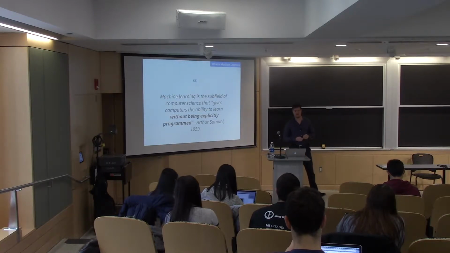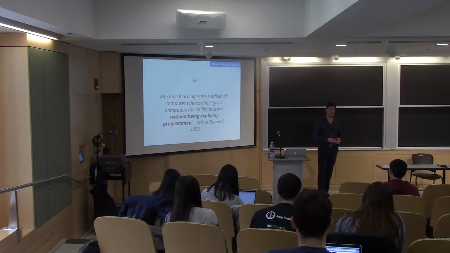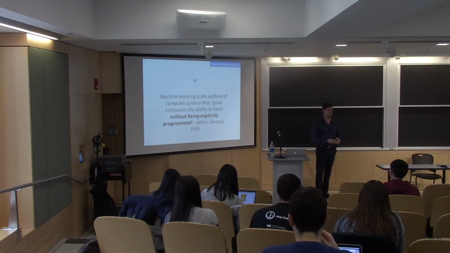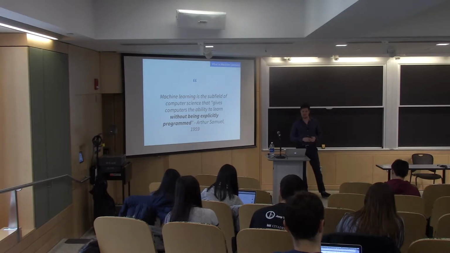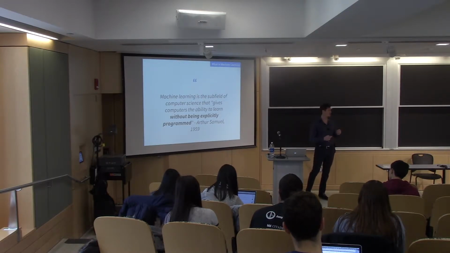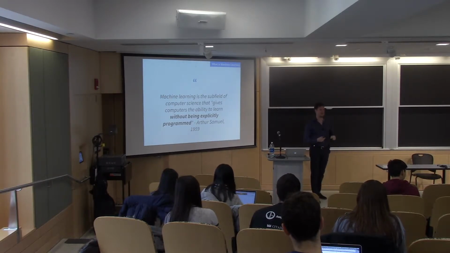So I want to share two definitions. One from Arthur Samuel. Something I find interesting is that this definition is from 1959, almost 50 years ago. Machine learning, despite being really hot right now, has been considered a discipline for over 50 years. Machine learning, according to Samuel, is giving computers the ability to learn without being explicitly programmed. So right now, when you're building an app, you're programming it to do something. But we want the computer to be able to do something without you explicitly programming it. And we'll later be seeing demos where we actually apply this definition.